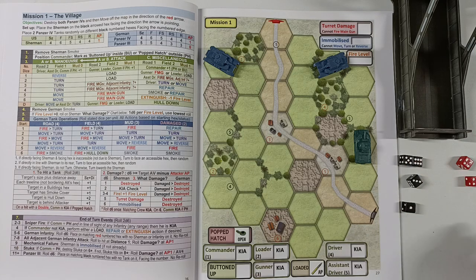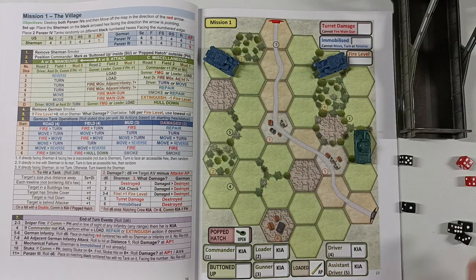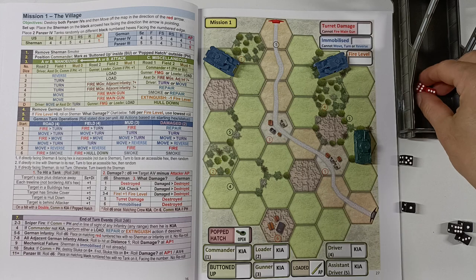So I use 1 load, first of all, to load my gun. And then I use, let's see here, the 3 is wasted because there's no infantry to fire on. And then I use a 6 to fire the main gun. So I point my turret at this guy and I fire. And again, I need a 10 or higher to hit. Ooh, I rolled 12, so I actually hit.